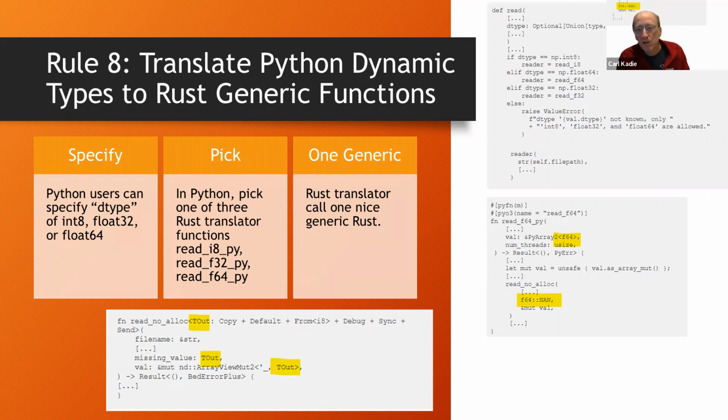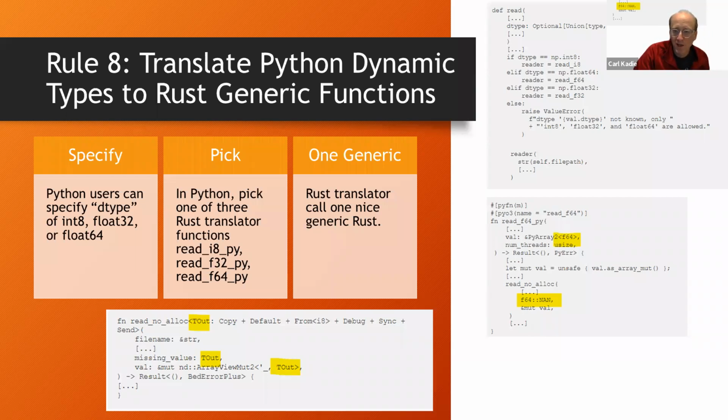And if it's none of these, then raise a Python error with a little message saying what's wrong. And now that we've said which reader we want to use, we just call the reader with our file path and our other arguments.